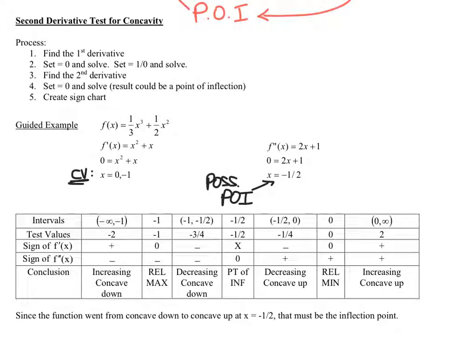But anyway, you get a positive first derivative on the first interval, so that means it's increasing. The second derivative, when I plug in negative 2, I get a negative number, so it's concave down. Then in the second interval, they're both negative, so decreasing and concave down. So there's no change in concavity, but there is a change in whether it's increasing or decreasing. So a function is concave down, but it's going from increasing to decreasing. So at that transition point, it must be a relative maximum.